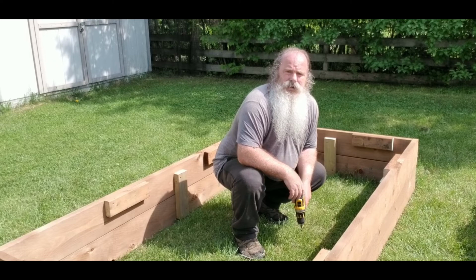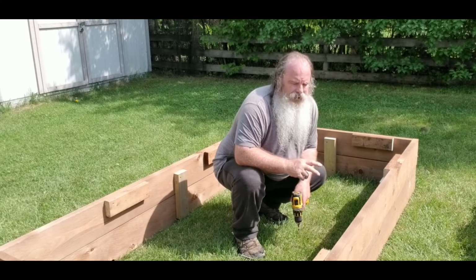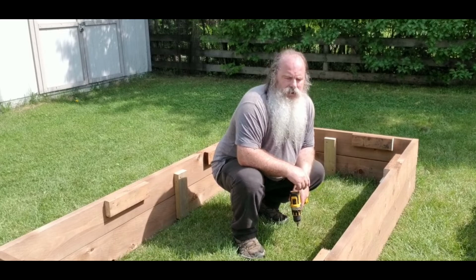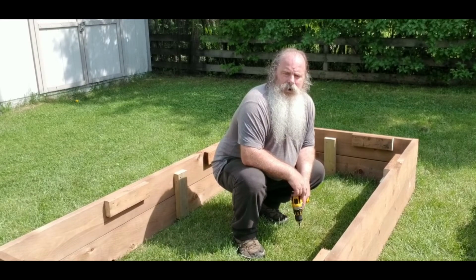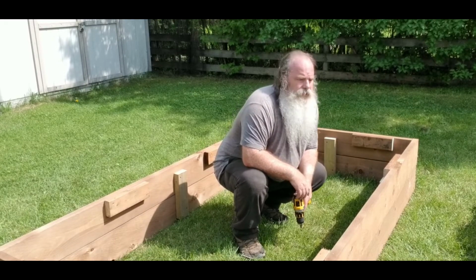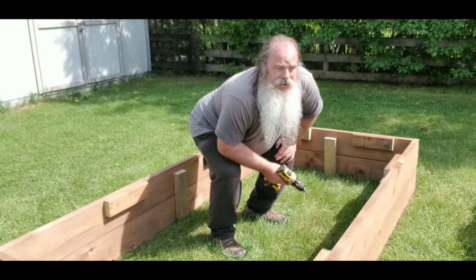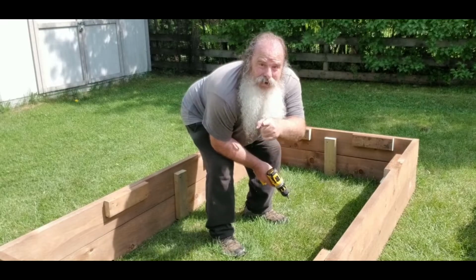Right now I only got 2 screws per board, running out, so I'll do 2 screws for everything, get it all done, and then tomorrow when I get back from the hardware store, I'll just double everything up. So this box is done for now, and one more to do, and I'll get right back to you.